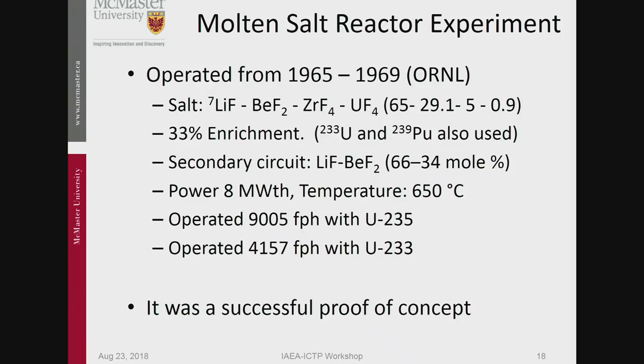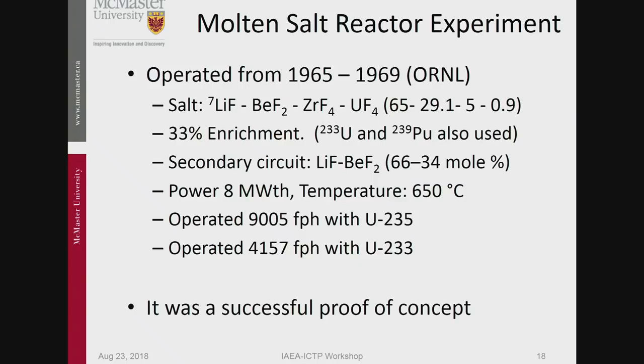This is the same one that I mentioned before. So the lithium fluoride, beryllium fluoride, zirconium fluoride, uranium fluoride in these proportions here. 33, oh, this is now I say 33%. The previous one was 35. They also did experiments with uranium-233 and plutonium-239. They had a secondary circuit with lithium fluoride and beryllium fluoride in this relationship here.